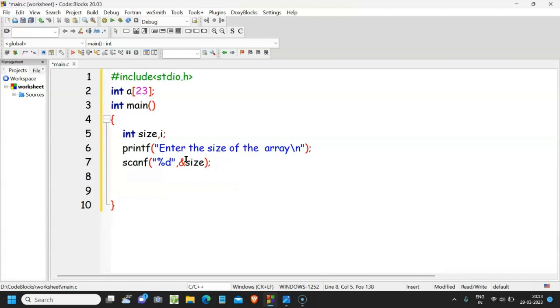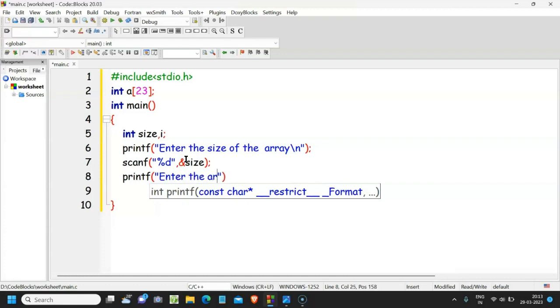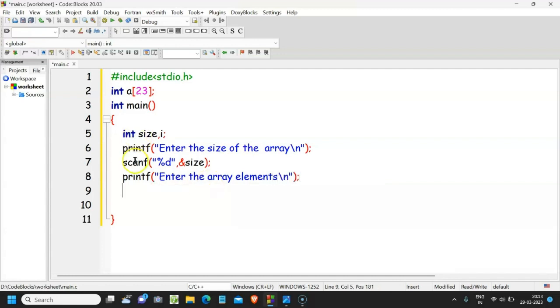Then we have to ask the user to enter the elements for the taken array, that is, enter the array elements. To read the elements continuously up to the taken size, we need to take the scanf, that is the input statement, within the for loop.